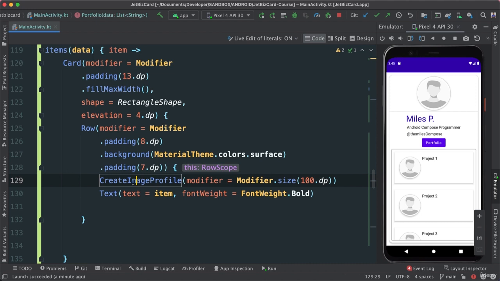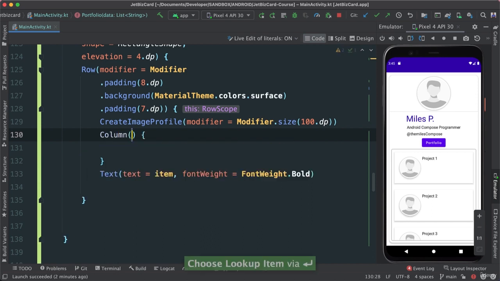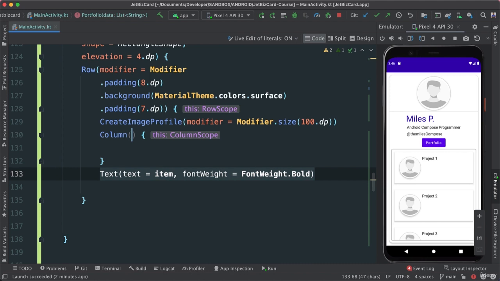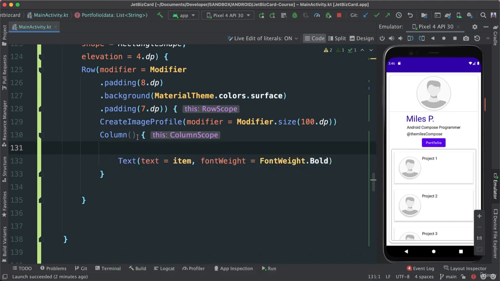Well, we are going to enclose this text inside of a column. So I'm going to say column as such, and I'm going to select this guy, and I'm going to arrow up what's selected while still holding Command Shift like this. It's going to go now inside. All right, so now we have this column here, which is exactly what we want.